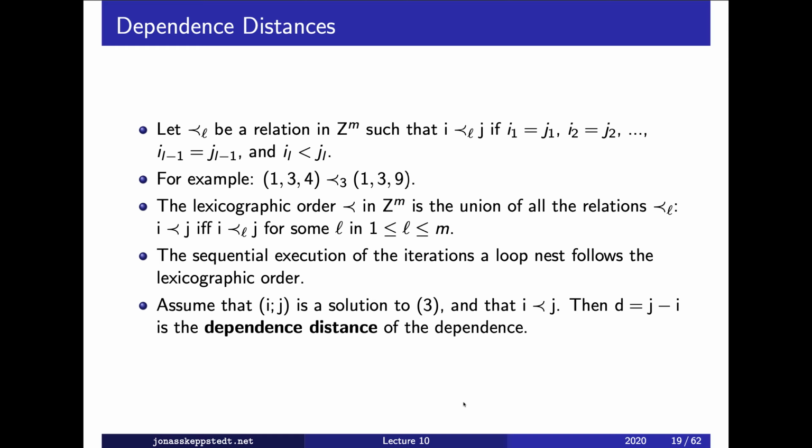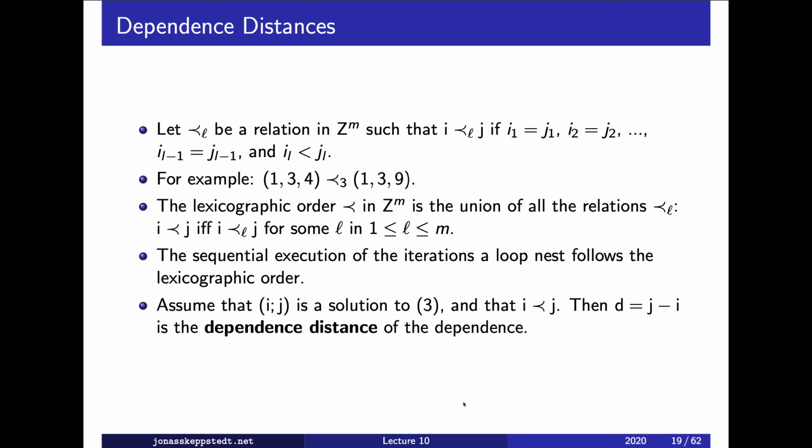Once we determine that there is an integer solution to the dependence equation, we are interested in knowing at which loop this dependence is at. Say we have two loops and the dependence is at the inner loop and there is no dependence at the outer loop, then the outer loop can run in parallel. So what we want to do is to find the first loop which has a dependence.